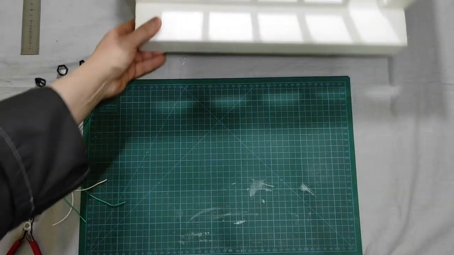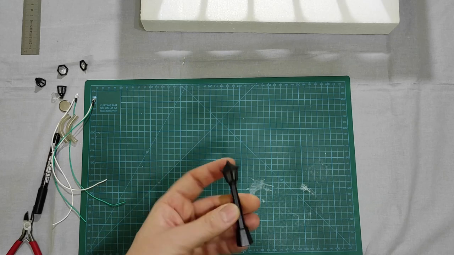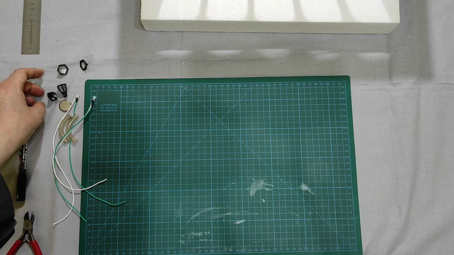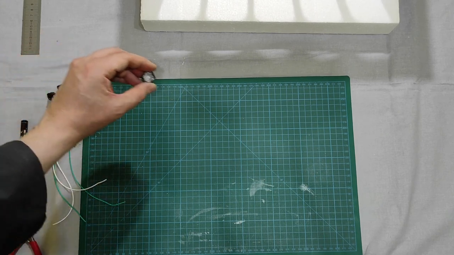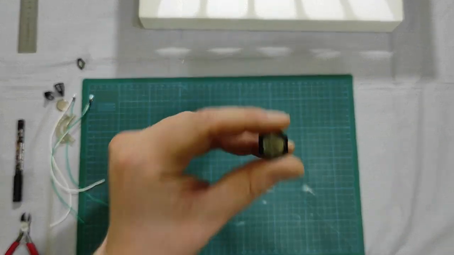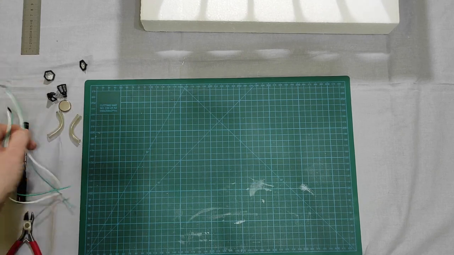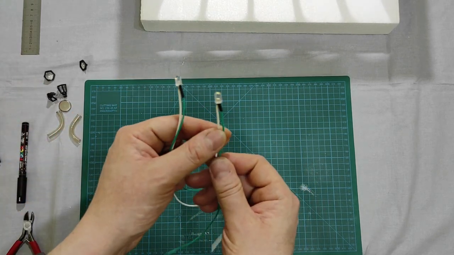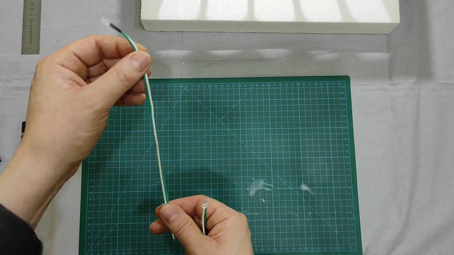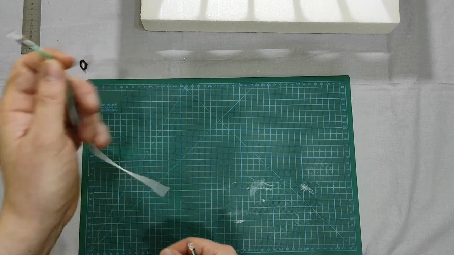I pre-made something here. I took a couple of my useless plastic street lamps and cut them, obviously. I prepared them with some iridescent silver paint inside in order to reflect the light, and then I also prepared two LEDs with positive green and negative white wires. So the green wire is positive and the white wire is negative.